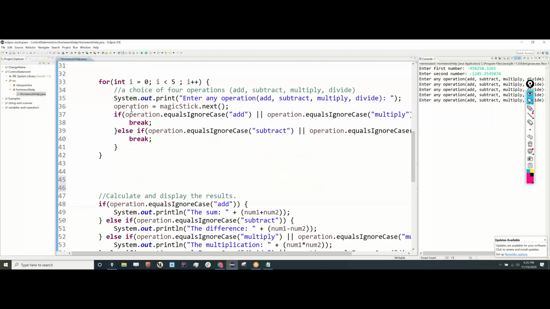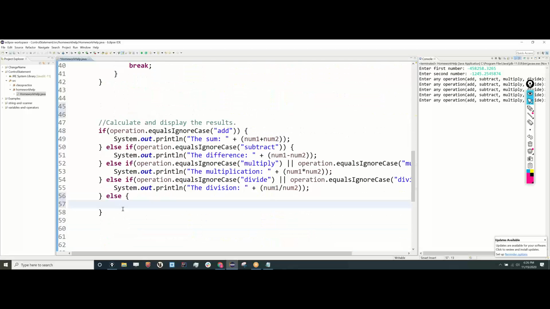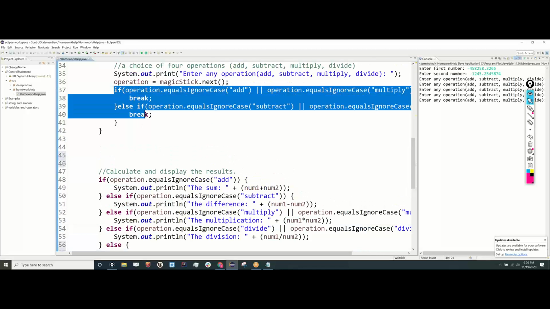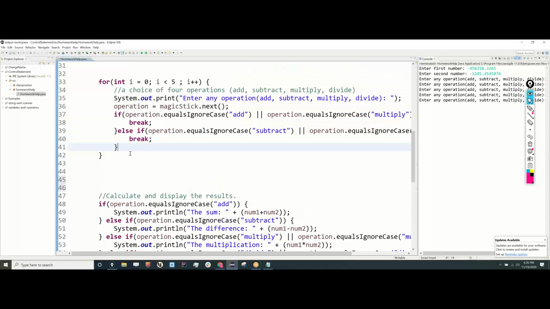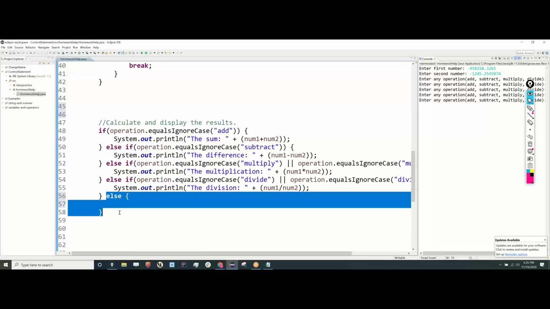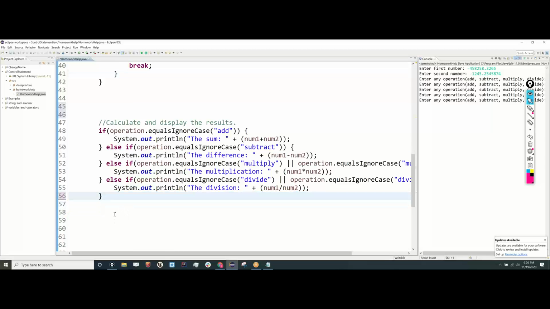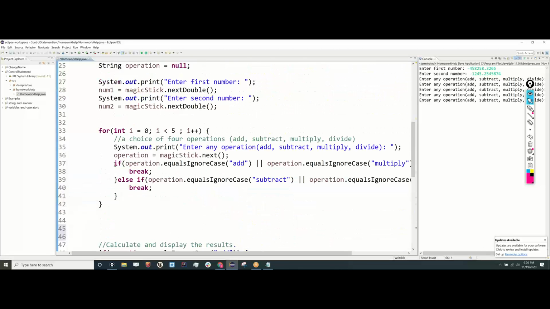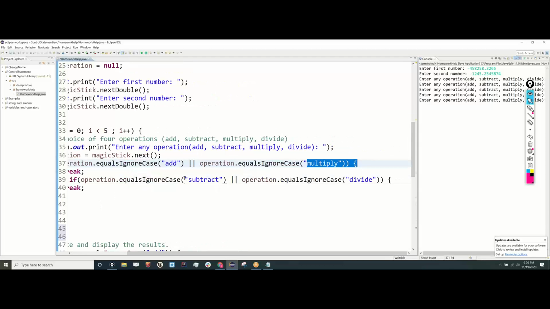Why didn't I do this first? No, but why didn't you put the last one first? Then it should be in the middle, then the last one, like right here. Why didn't I put else right here? Good question. I'll show you the difference. Okay, but I want to show you. You've got an if statement right here. You are already comparing right here.